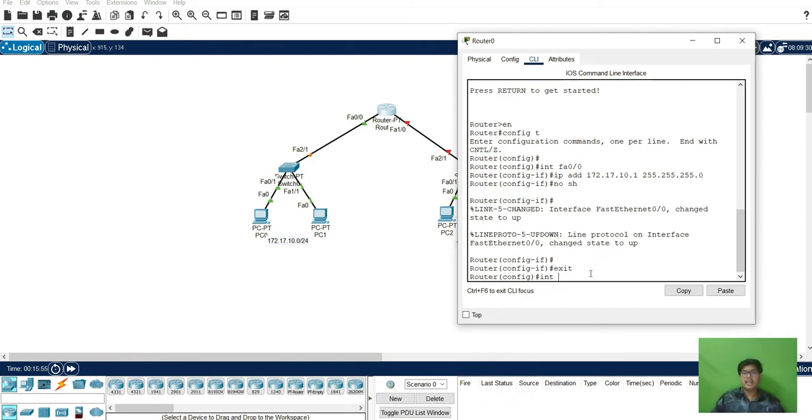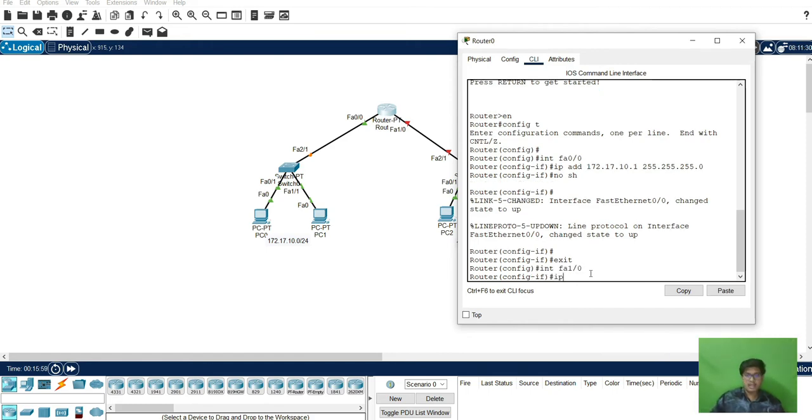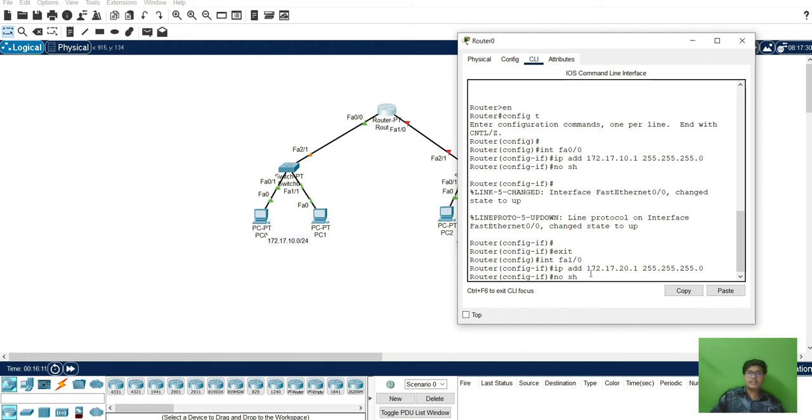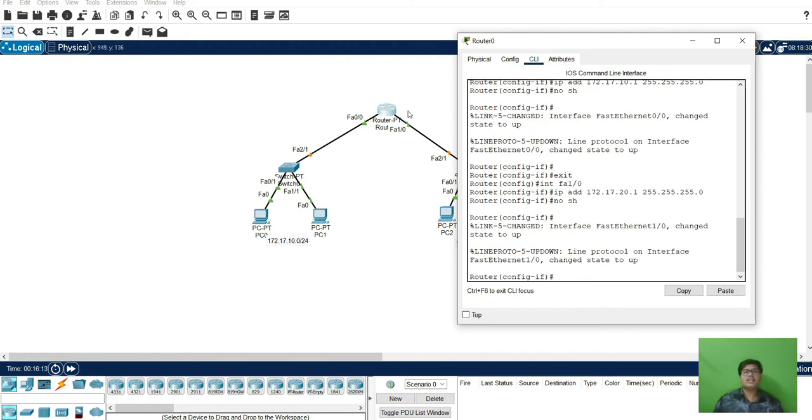Exit, interface fast ethernet 1/0, IP address 172.17.20.1, no shutdown. So this interface is turned to green now.